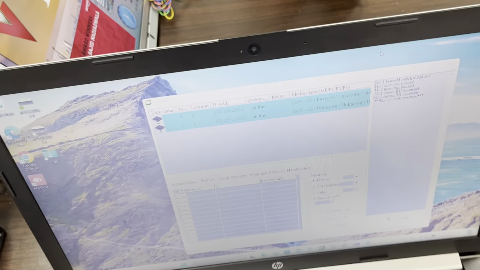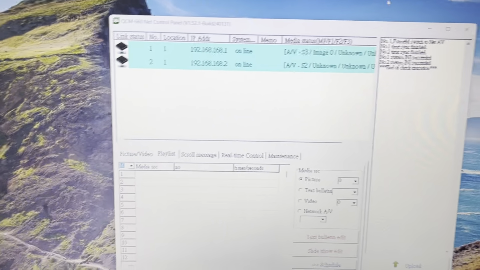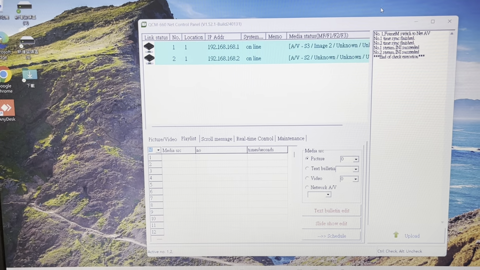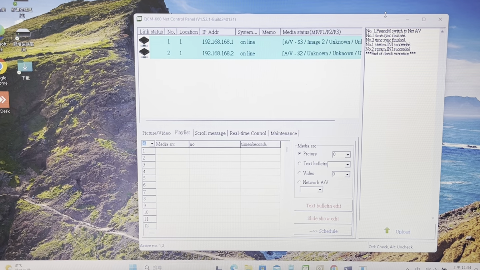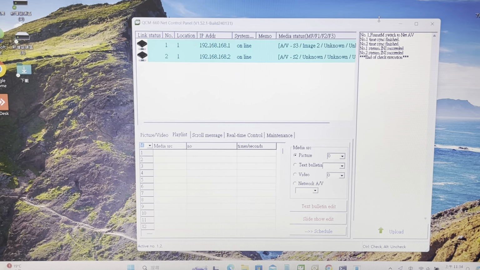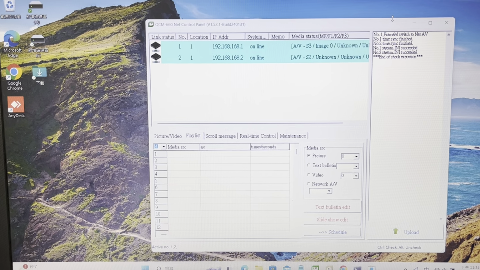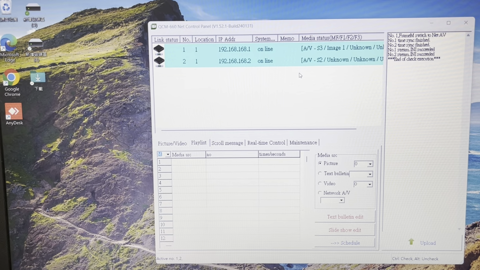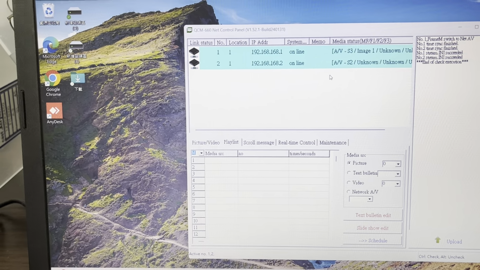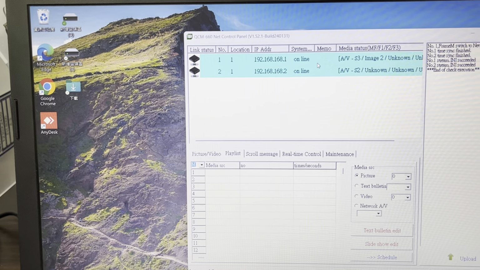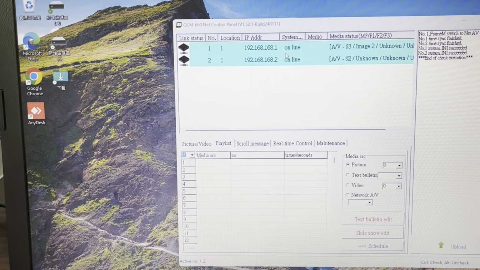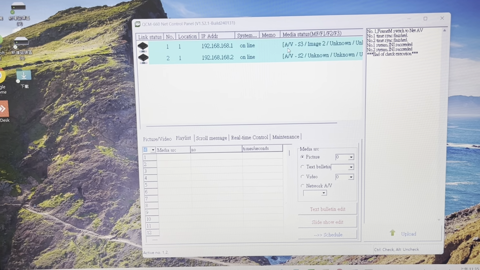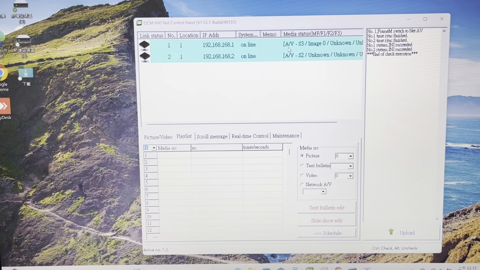Okay, so as you can see, on this PC server is the remote control program that we mounted successfully last week. Right now I have only two displays, as in your project here, and the two displays' IP addresses are all the same. And right now it's playing the streaming content from the server.